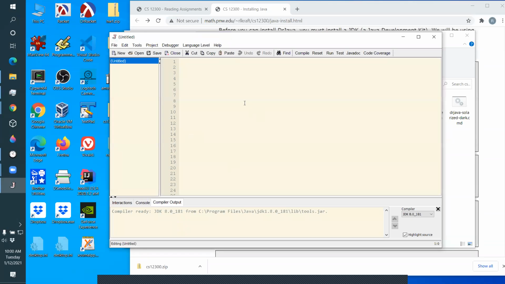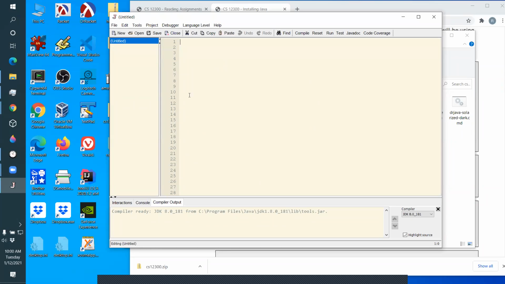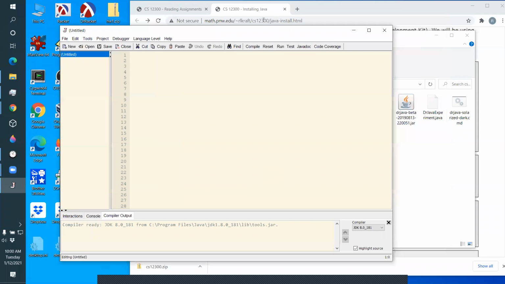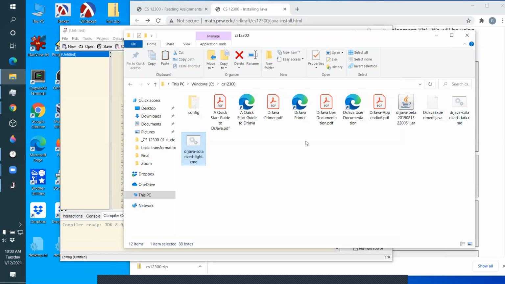Okay, see, there's Dr. Java. This looks a little bit better. Okay, and what I did is I've added some colors to Dr. Java, and I configured it a little bit to use some software that we're going to use in this course. So I did some configuring of Dr. Java, and to use my version of Dr. Java with the nice colors, you need to double click on either this icon or that icon.